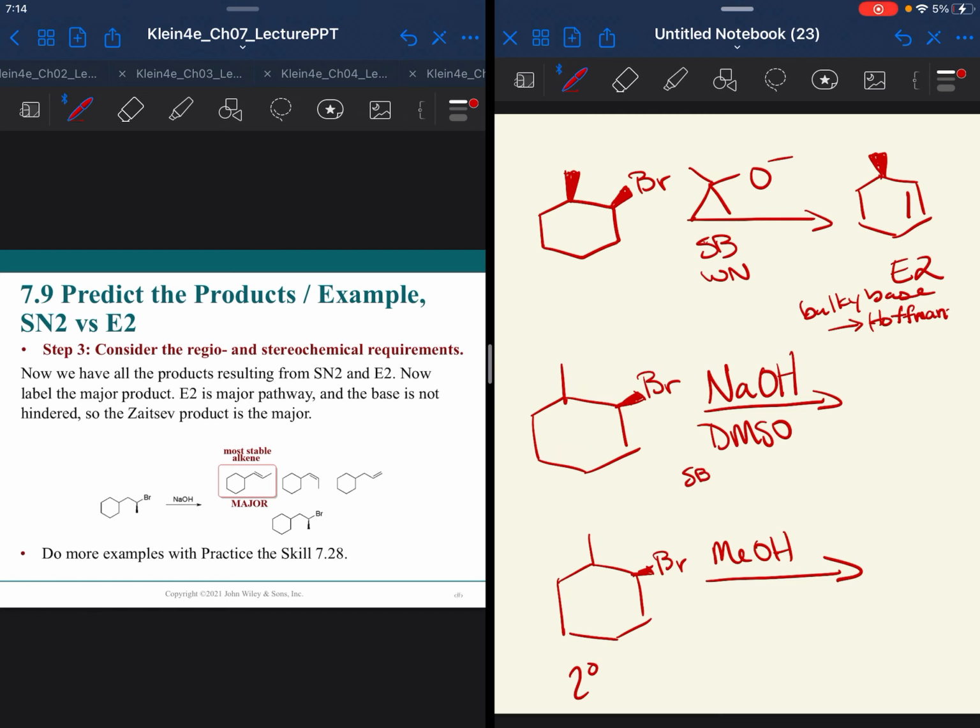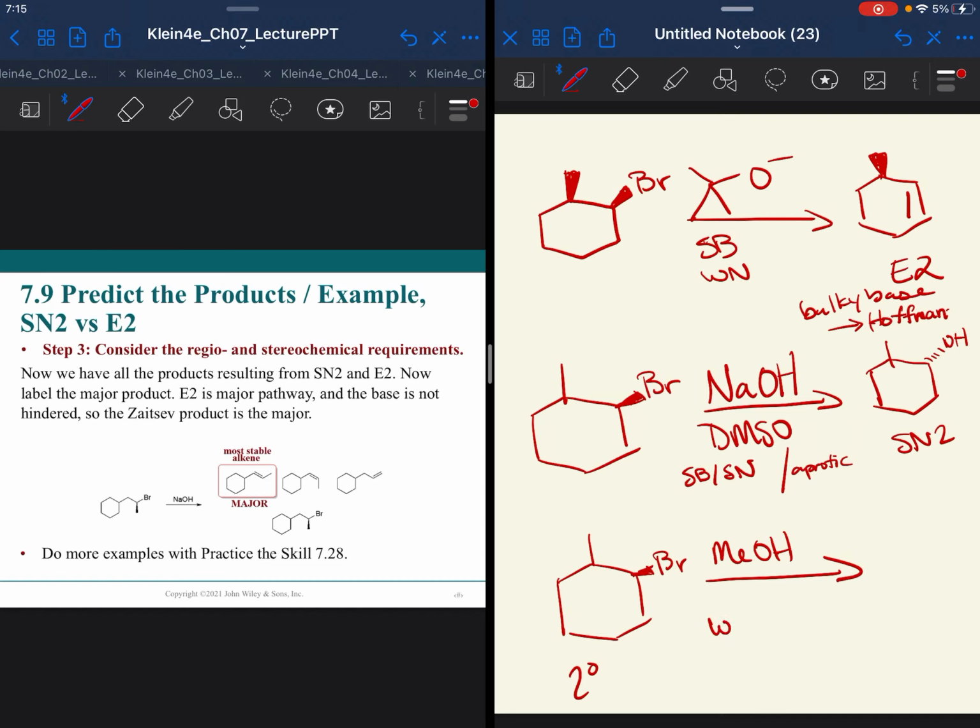We have a strong base, strong nucleophile, secondary alkyl halide, so it could be SN2 or E2. So now we have to go to the solvent. The solvent is a protic. That is going to push us towards substitution. If it is an SN2 mechanism, then I know I'm going to have inversion of stereochemistry. Well, I should actually do the substitution. There we go. So I'm going to get an SN2 substitution product.